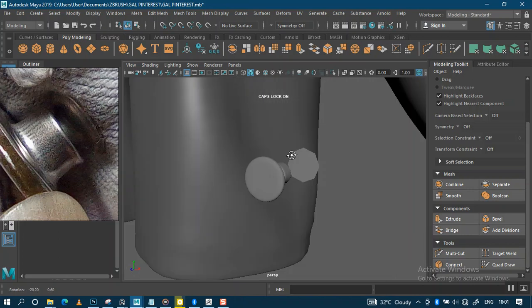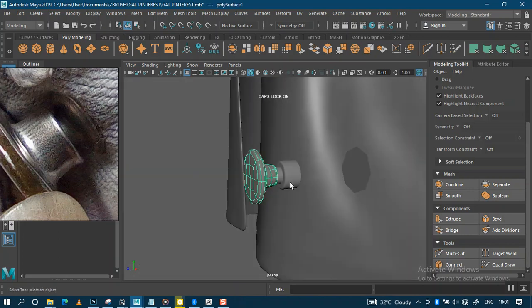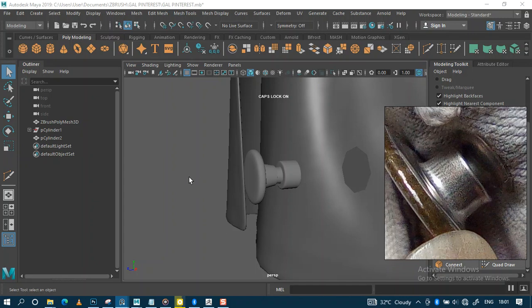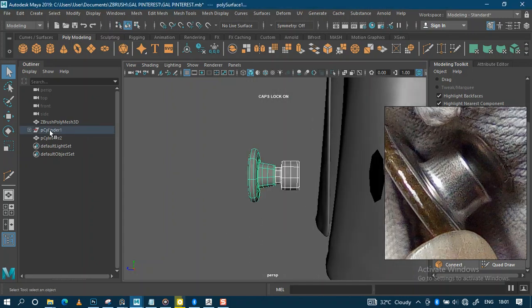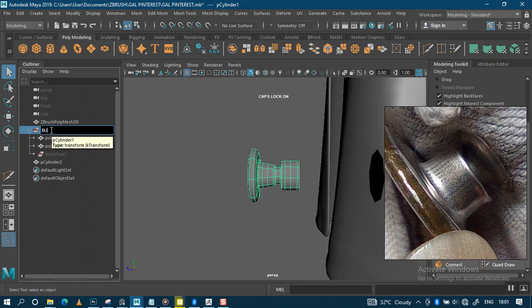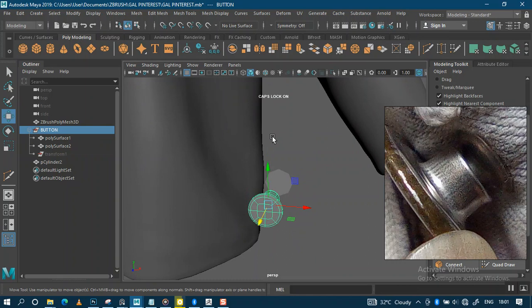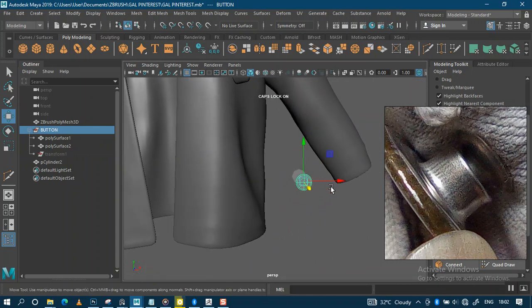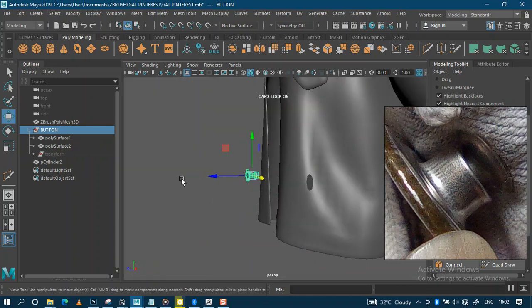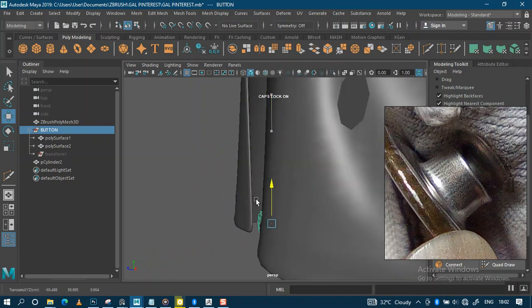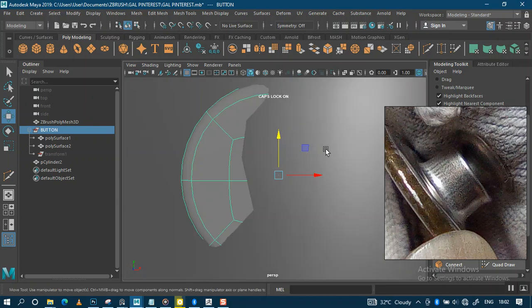So we're just going to take this. Let me group them. Name this button. They are already in a group. I'll just push this in place and try to figure out the proportions for this.